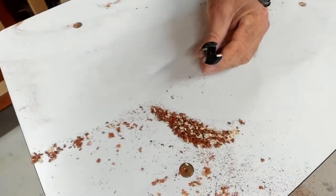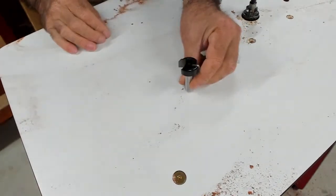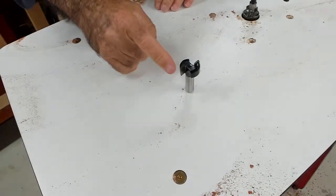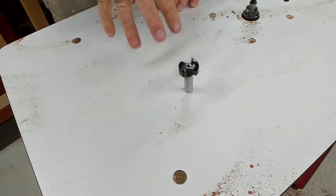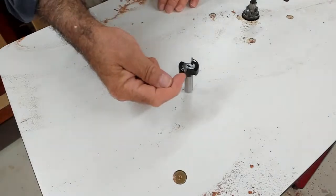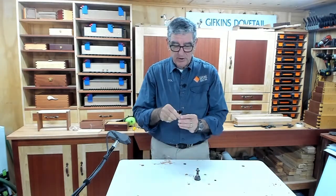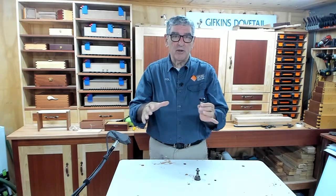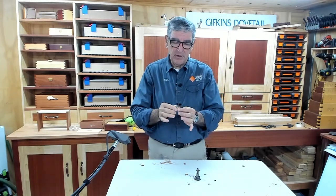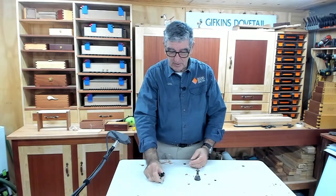Just come down a bit closer. If you can see that, I'll just take my fingers off it, and you can see it has rounded corners. Now, the panel raising bit, these ones here were basically developed from a standard one. The standard router bit has the tooth generally straight up and down, about a 1 degree angle on it. Whereas these ones here have been cranked over to 8 degrees. And what that does is give you much more of a shearing cut, so that it minimises the amount of sanding that you might have to do in the rebate. Particularly when you're cutting across the grain. So it's quite a good little router bit, handy to have.